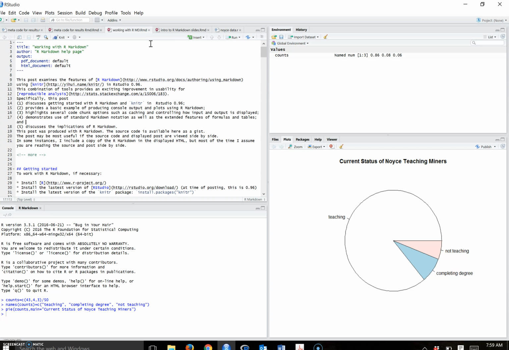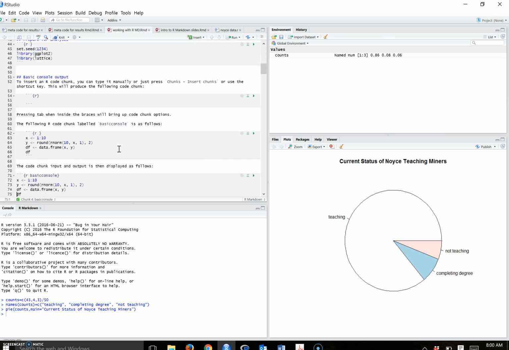Okay, so what I want you to do for this very first session is just run my example file I gave you, and it will actually create your own help page that you can print out or just save on your PC for use if you choose to use R Markdown in the course. When you open up this Working with R Markdown file, it's going to look like this. It's a fairly long file.